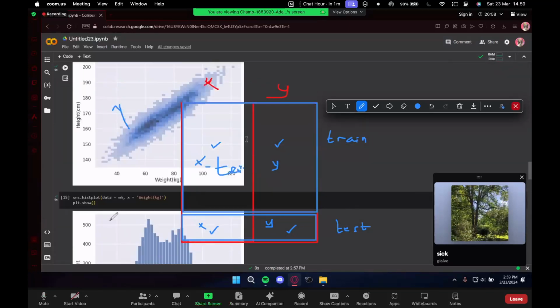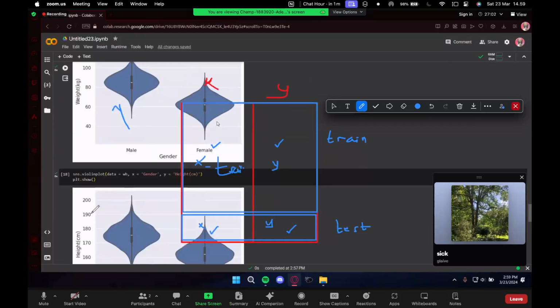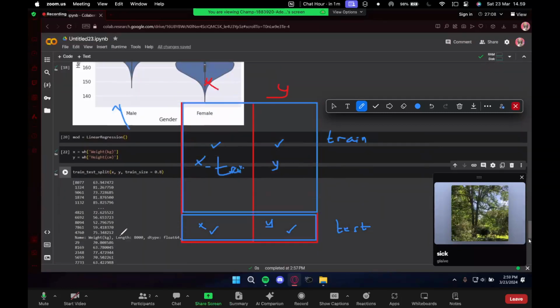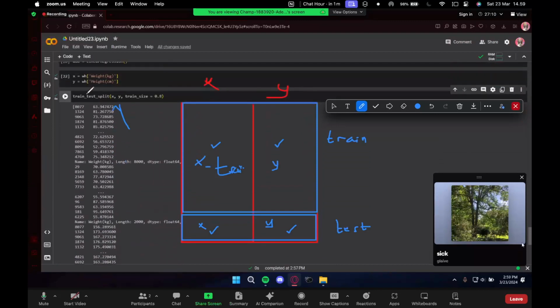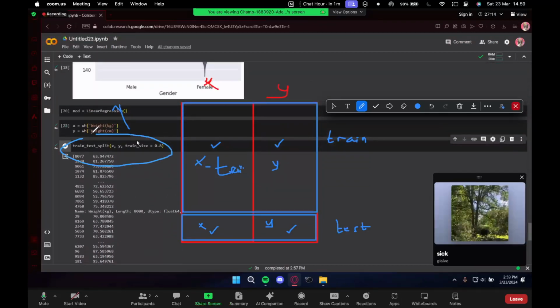So if you scroll down again, where is the last function that we did? Save as a variable. What's it called? Let's say data.